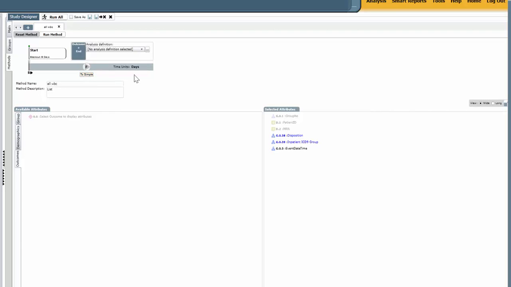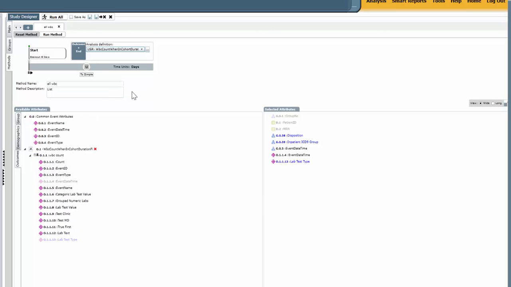I'm going to advance, the advanced method. I've chosen the cohort duration. I've chosen the white count, all. I'll bring it over to test value.